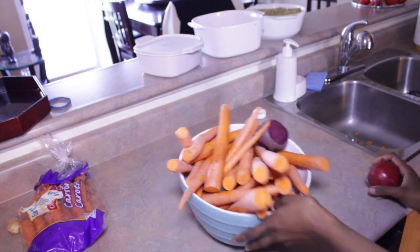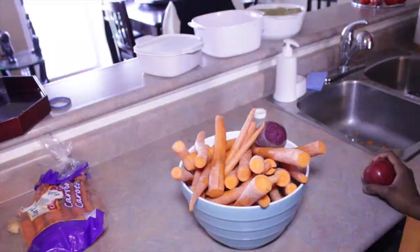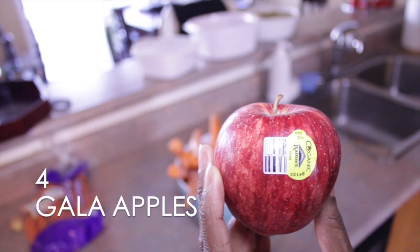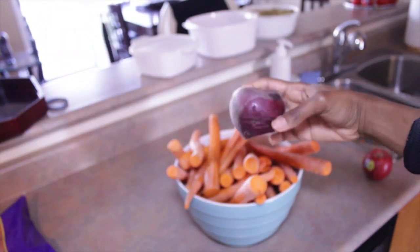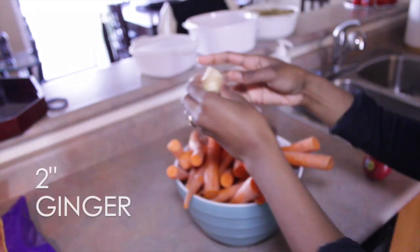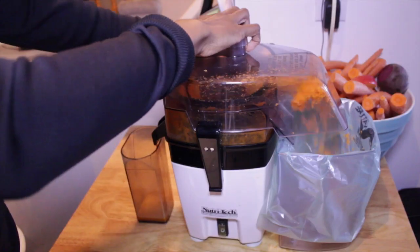So I've got everything prepped here, ready to go, washed and cut. So what is inside this recipe? 4 organic gala apples, 2.5 bags of organic carrots, organic beet, and just a little bit of ginger. Just a little. Now we gonna juice.